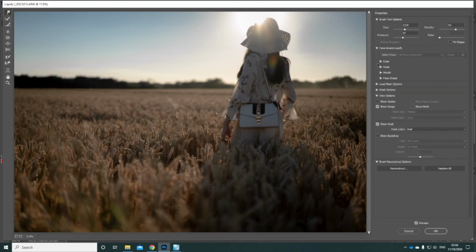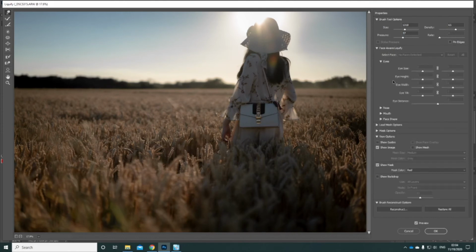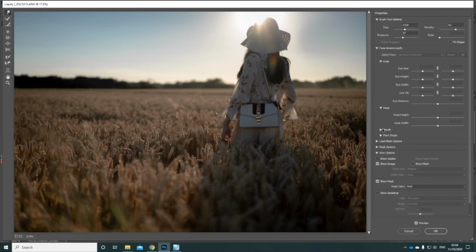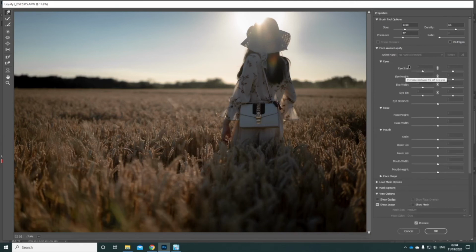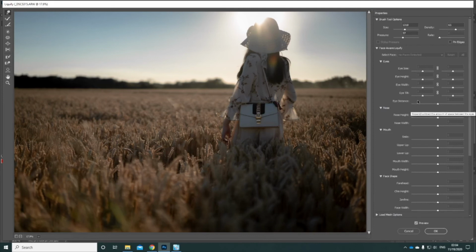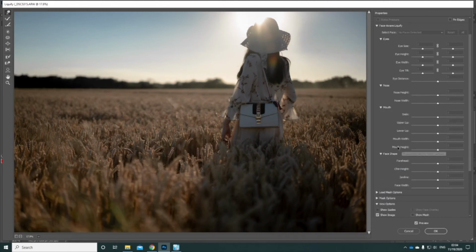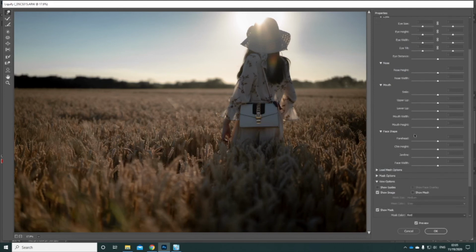And if you have forward-facing people, you'll actually be able to adjust their faces, like eye size, eye highlight, width. It's a pretty easy way to make your friend look better. You can basically reshape his or her face like you would in an online game, like GTA 5, where you make up your own faces.